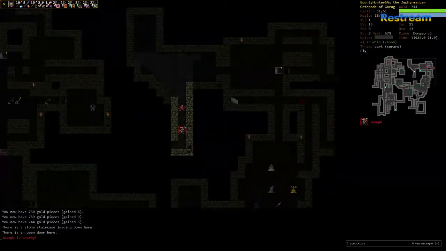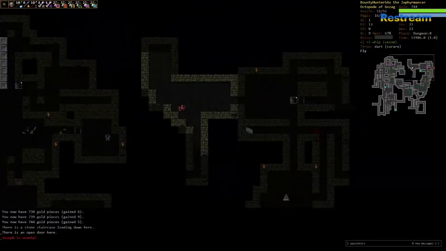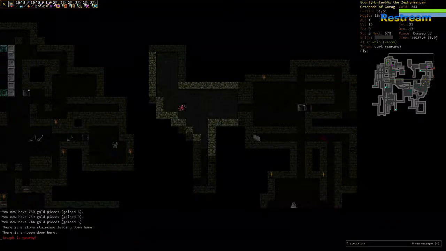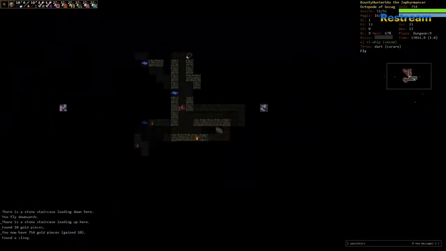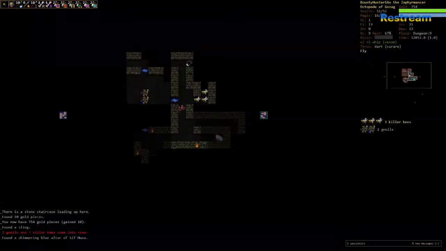He's going to find me. He's got to find me. Wow, he didn't find me. He must be blind. Down the floor, please. I don't have to fight him yet, so I'm not going to.